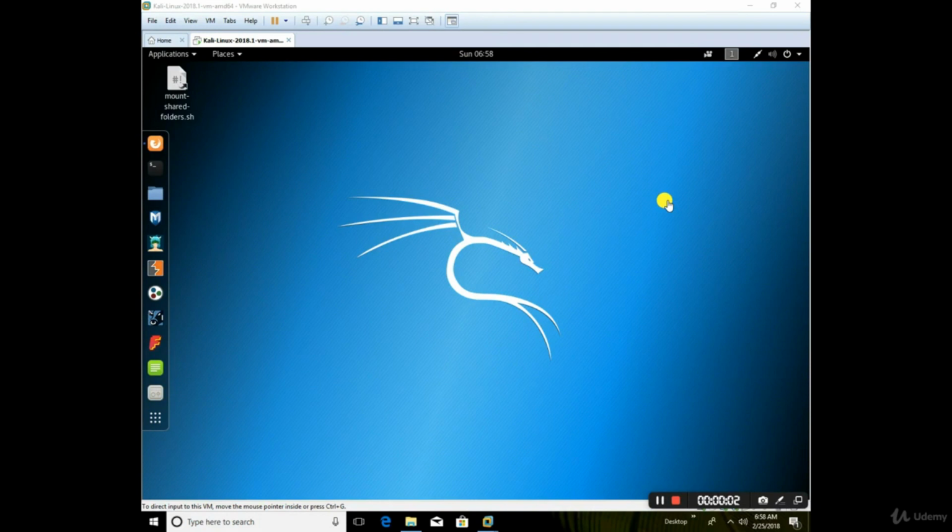Hey guys, we are back. So now at this point, you should have your virtualized environment set up. You should have Kali Linux loaded up, and that'll give you all the tools that you're going to need to do your ethical hacking. Now, you're going to need some kind of vulnerable environment so you can test these tools and build your skill set, right? So the first thing we're going to install and work on is called Damn Vulnerable Web Application. And we're going to do this in two phases.